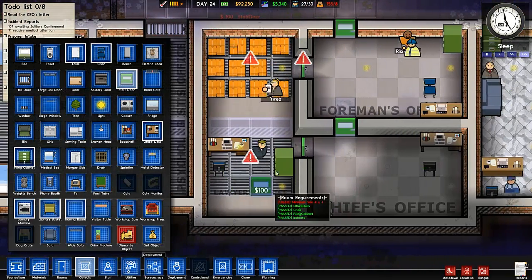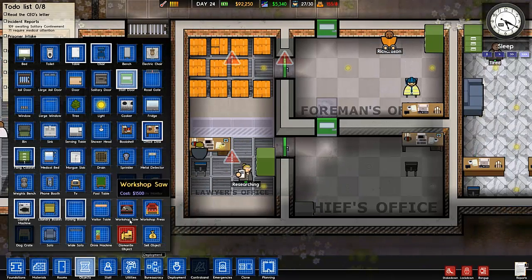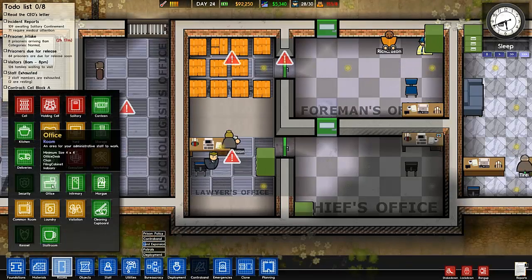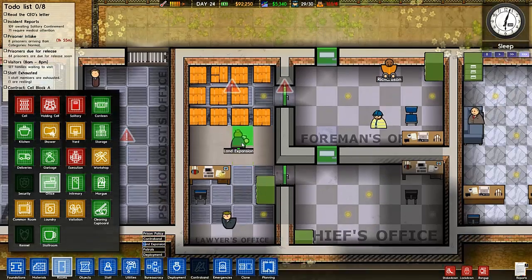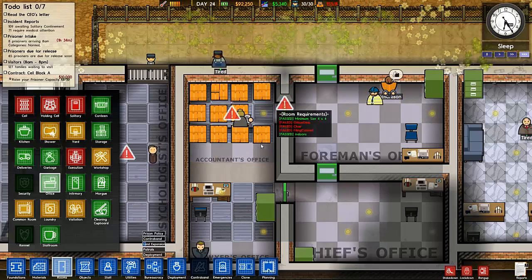Okay, so now it's time to expand. Oh, the door's not in there yet. Oh, I mean the wall's not in there. Jesus, people. Okay, let's see. I think we can still do the room, because I have to expand this room to make it an office. Okay, so that's the lawyer's office. This is the psychiatric's office, or the accountant's office.